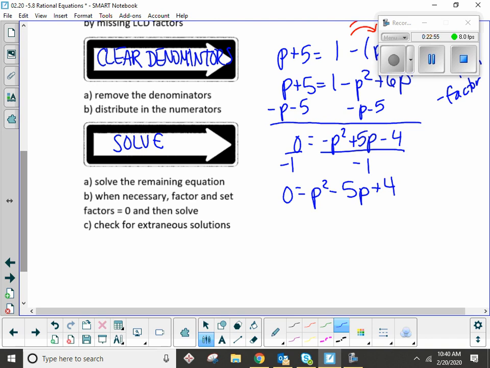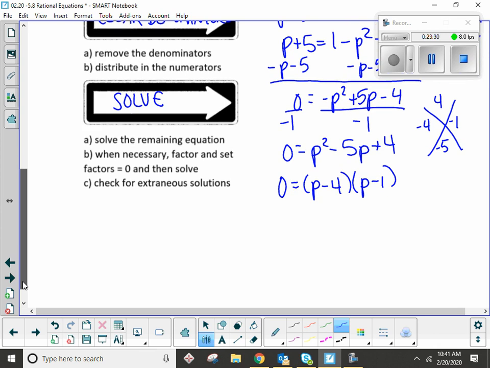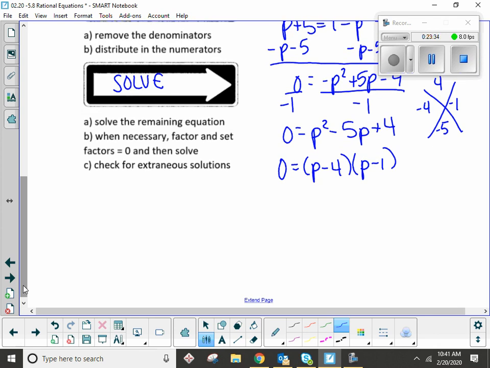No? Okay. So now, 6 years later that we're here, we're not even solved yet. 3 terms, it's a quadratic, cross method. So what multiplies to 4 and adds to negative 5? Negative 4, negative 1. This is a shortcut because the a value is 1, so we don't have to do grouping if we don't want to, and we don't. And then in order to solve for each of those p's, so we have something times something equals 0. That means separately, one or the other must equal 0, so we set them equal to 0, and then we solve.